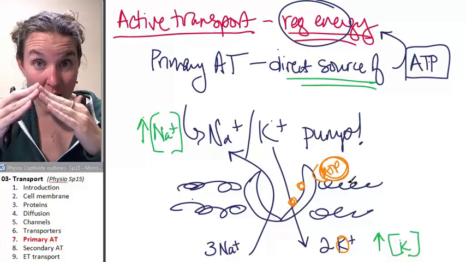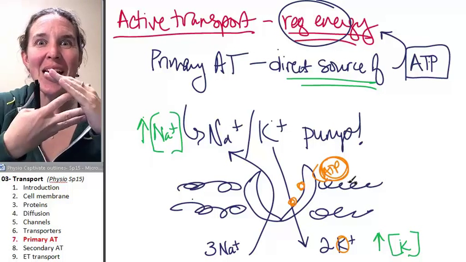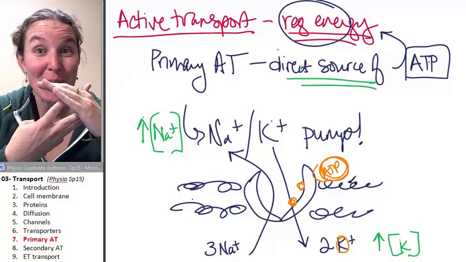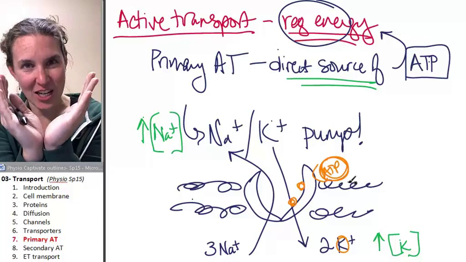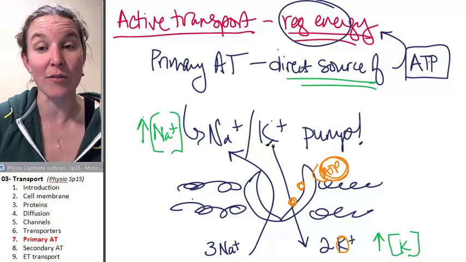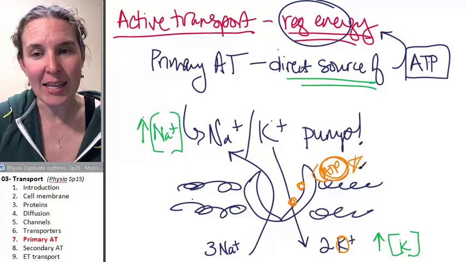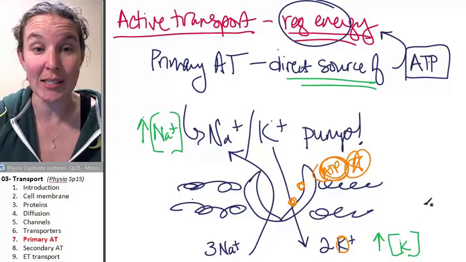The potassium falls off because the shape change occurred. Now we have binding sites available for sodium. The sodium binds and the shape change happens again, and now we barf the sodium into the extracellular fluid. The key is that we had a direct source of energy that was required to make this happen.